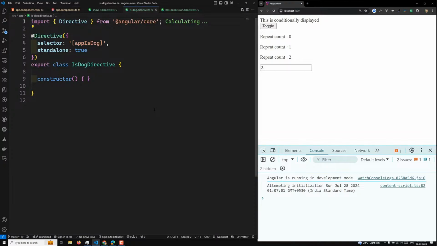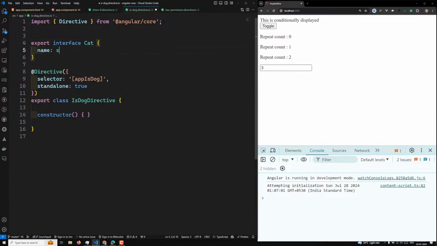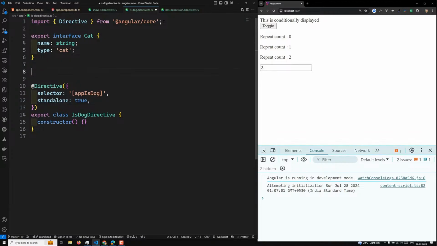This is just a simple example, so try to understand what I am explaining. Let's say that we have two interfaces. I will write the interface here only. Export interface Cat, which has a name of type string, and a type equal to cat.